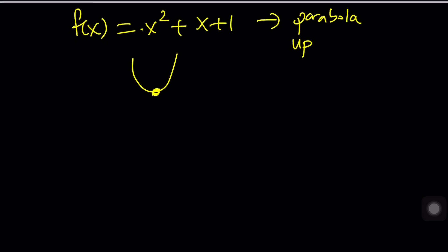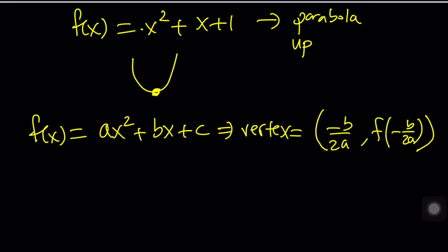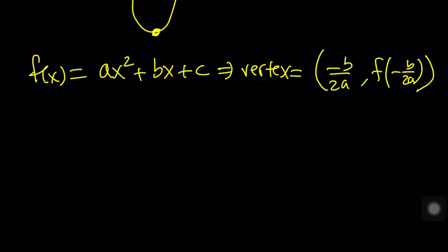How do we find the vertex? If you have f of x in general, if you have ax squared plus bx plus c, you can find the vertex as negative b over 2a, which gives you the x-coordinate, and the y-coordinate is going to be f of negative b over 2a, because if you plug in the x value, you get the y value. There's a couple of different letters you can use. This is usually h in the vertex language, and this is usually k.